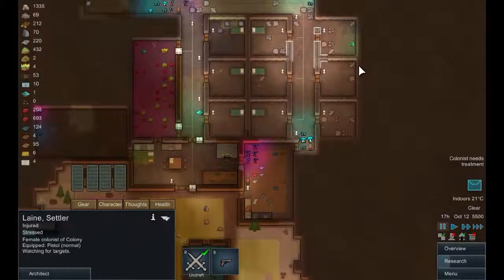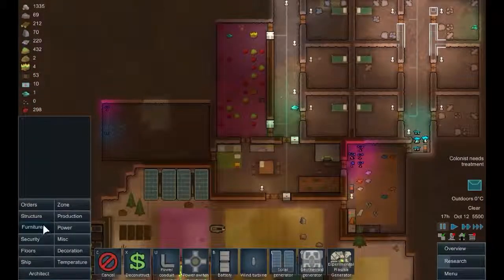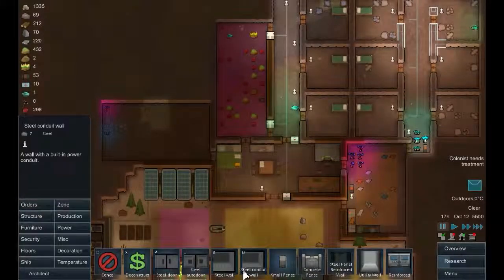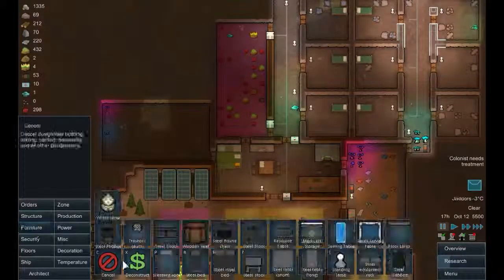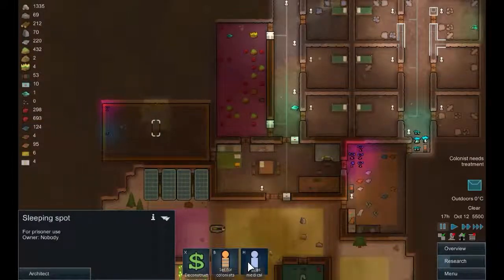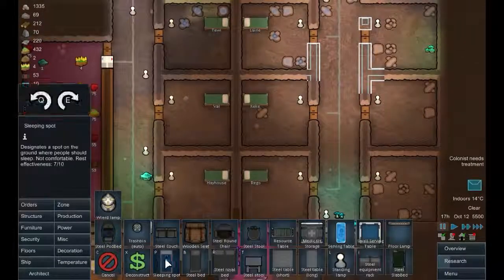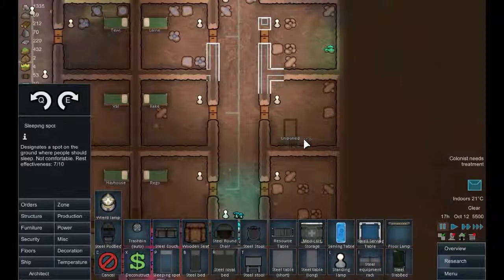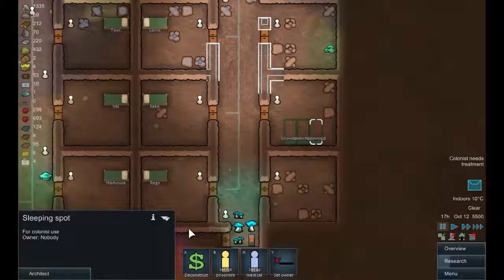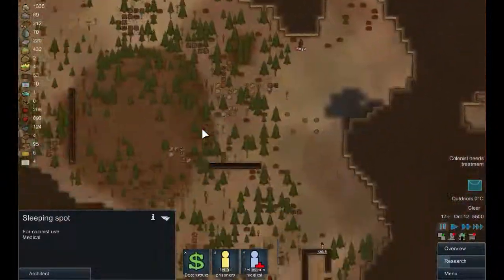We need a bed. We don't have any beds yet, so let's get ourselves furniture. Sleeping spot, we'll stick a sleeping spot in here. Let's make that set for prisoners, set as medical. And let's do the same here. Let's just put some sleeping spots in here. Set as medical, set as medical, set as medical. That's that.